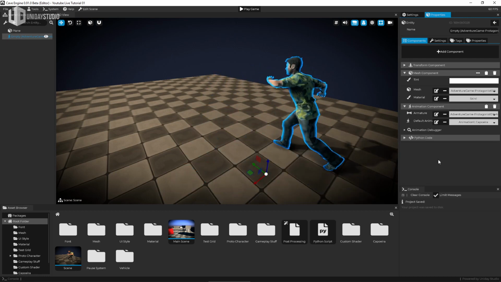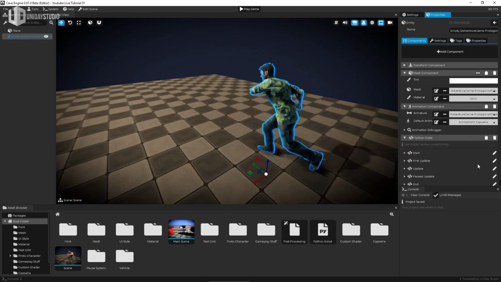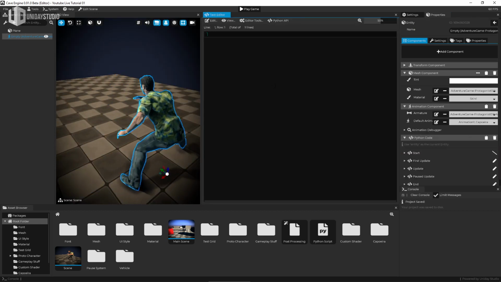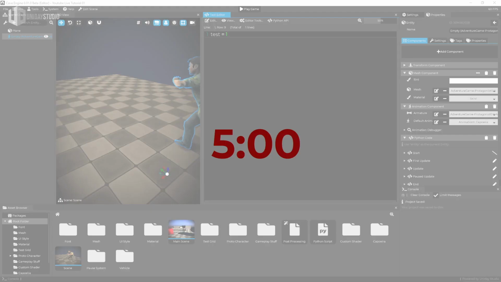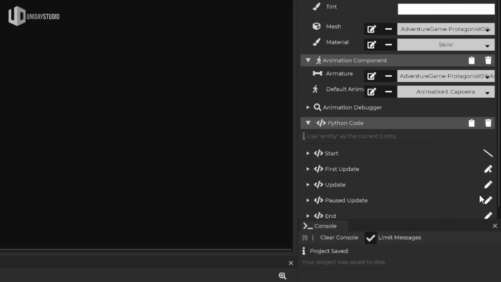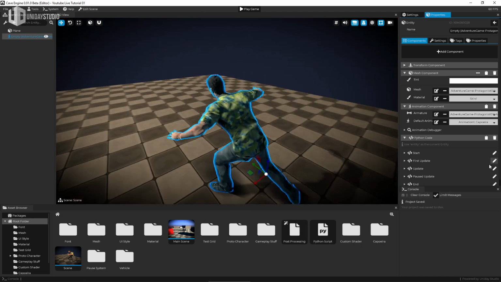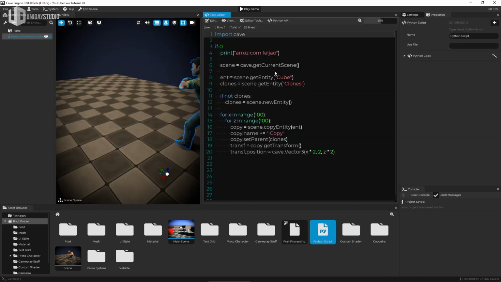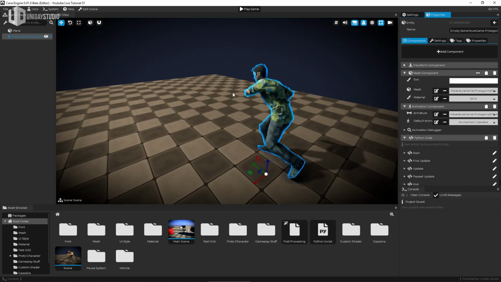Very simple, and honestly, I'm using this Python code a lot because it is persistent. By the way, if I set a variable in the start method, it will be available in the other methods, so this is good. I'm using this a lot. Better than creating a Python script. This is a test script. Never mind. Anyways, you got the point.